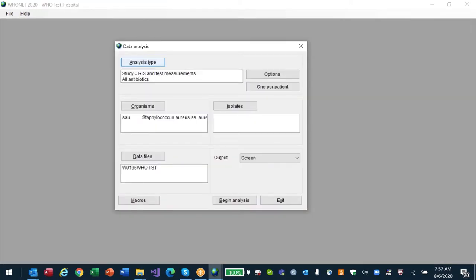But because of the DBase compatibility issues, what some people get is an error message. What some people get is no isolates found. Both of those things are the DBase compatibility issues. What you're describing sounds different, but I just want to warn you that sometimes people say the file is gone when the file's not gone, but WHONET is having trouble reading the file. What you have told me is you're not looking inside of WHONET where these compatibility issues would be important. You're looking at my computer, you're looking at Windows. So if you're looking at Windows, these compatibility issues are not related. But this might be relevant other times.